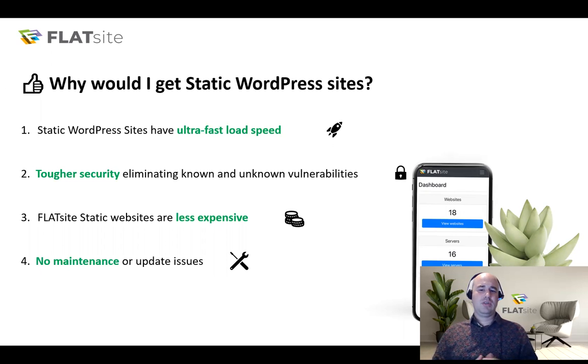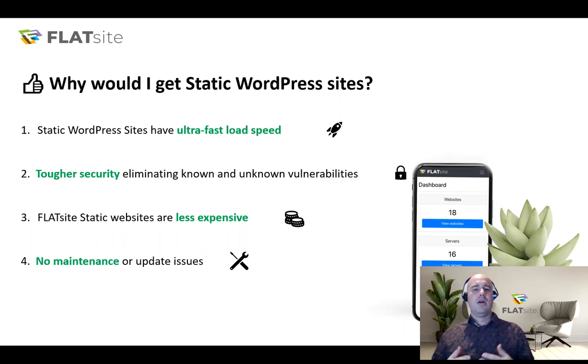The other part is security, because your standard dynamic website has a very big attack surface. Every layer from Apache to MySQL to every plugin is potentially vulnerable, and it's really hard to plug all those holes. Whenever there is an update, you need to apply it to make sure you're safe, but you are never sure of that. There's always something you need to keep in mind when using a website with a database.